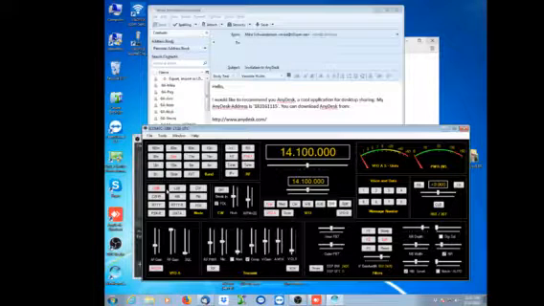Frequency is dialed in and this kind of stuff. Okay, so now you should be able to see the radio and this kind of stuff on the screen, hopefully. K0JTA, K0JTA.